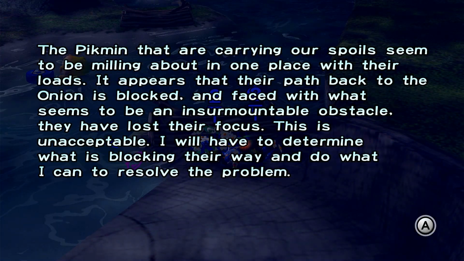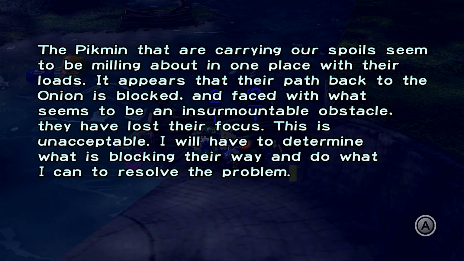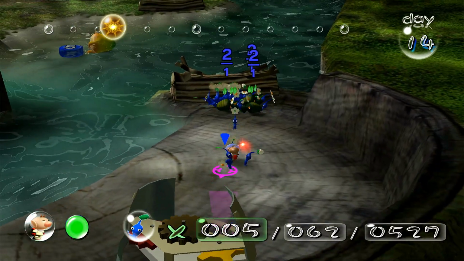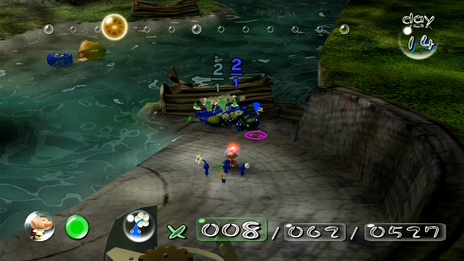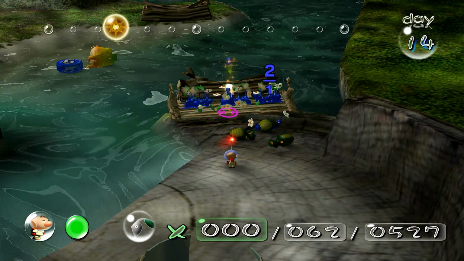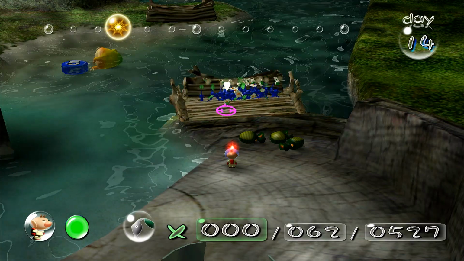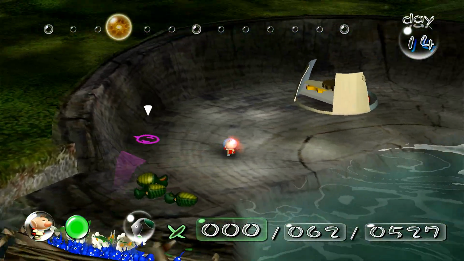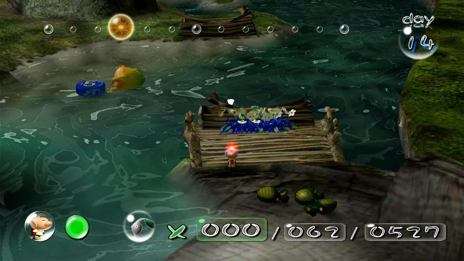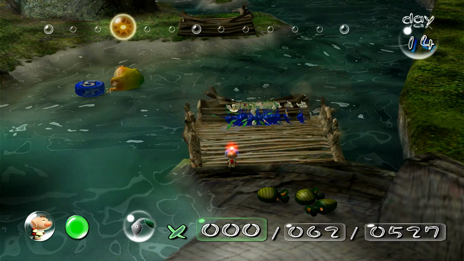The Pikmin are carrying other spoils seems to be milling about in one place, which with any loads. It appears that the path back into the onion is blocked, the face of blah, blah, blah, blah, blah, blah, blah. I get it. I need a... Yeah, morons. Grab onto the bridge. I definitely need to repopulate the blue Pikmin, so... Once they're done building this bridge, I'll have them work on the other bridge, and then have them actually take the part. This might actually take a day, unfortunately, but you know what?